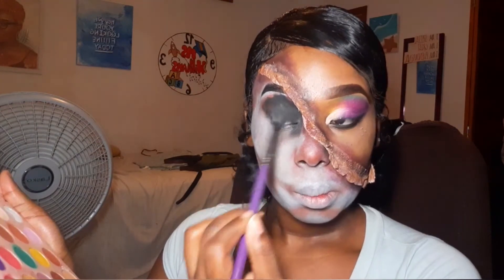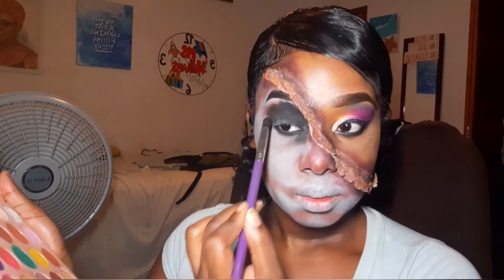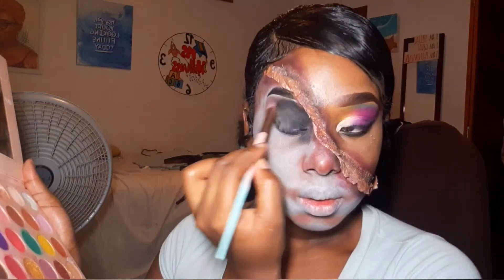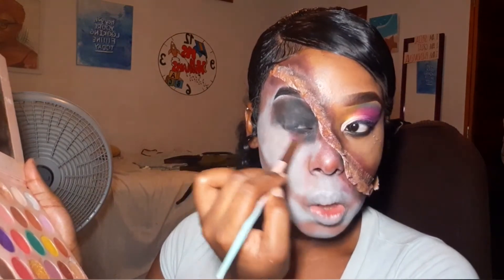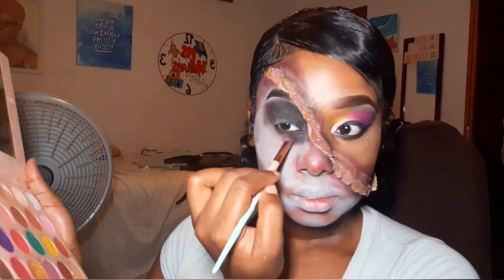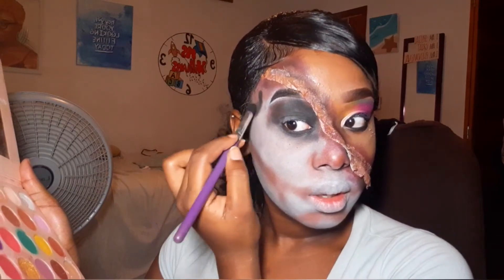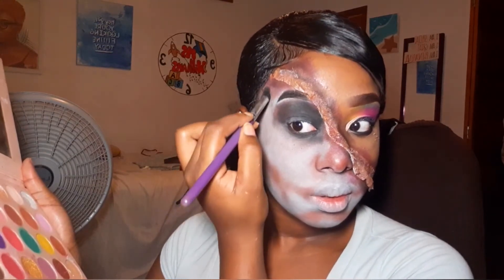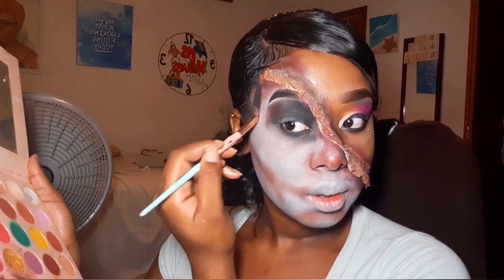You're going to use two brushes if you need to. Have a fluffy brush close by because you want to blend out the black harsh lines and harsh circles. You want to blend it out and give your skull that smoky look — it's not cute when you have harsh lines all over the place. As you will see later on, I barely did any blending and there were a lot of harsh lines. But yes, the most important part of this look is the blending.